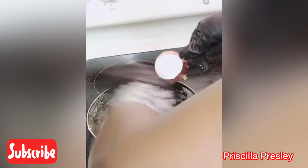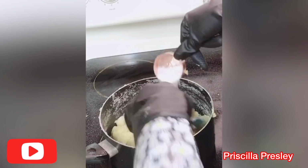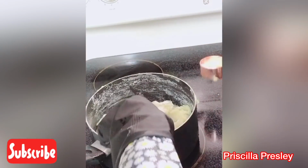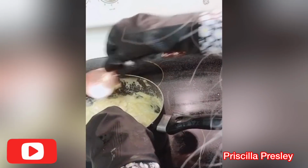Make sure everything mixes together because it's all thickened up. Make sure I mix because it's in chunks. I want everything to mix together. Once I put the salt in, you can see there's some oil at the bottom of the pot, and that is our glycerin coming out. Let's see what's going to happen. I'm going to add some more salt because I need a cup here.